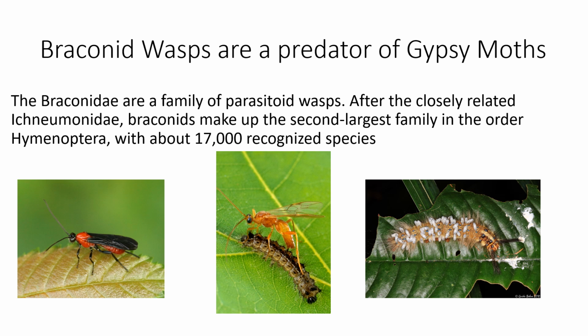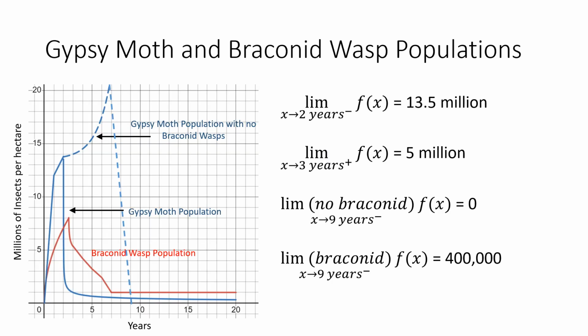But when you look at this, you see the populations here. This blue here is the actual growth of the gypsy moth in millions of insects per hectare, 100 acres by 100 acres. The dotted line is if there's no control. In other words, there were no braconid wasps. If they introduce braconid wasps, what you can see over 3 years, it goes down quite a bit. And then it levels off. And you reach a limit here.